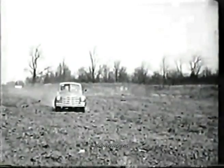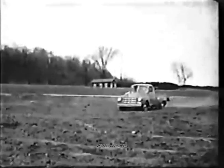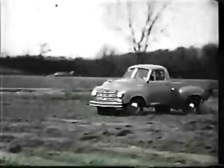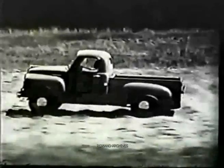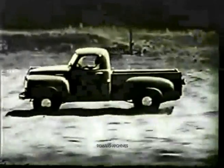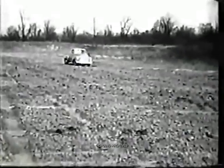Here's the Studebaker half-ton truck doing its stuff over the same rugged and rippled area at the proving ground. Watch it tear into its work. Note how successfully it challenges the toughest terrain. See how surely, how confidently it floats over the deep ripples, keeps its footing, forges on ahead.